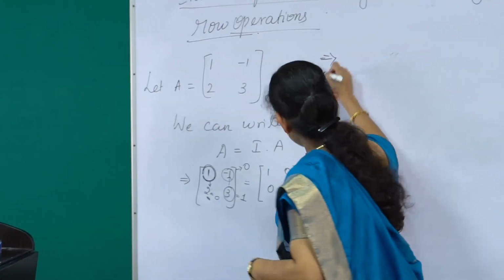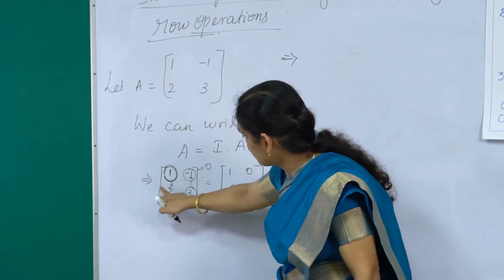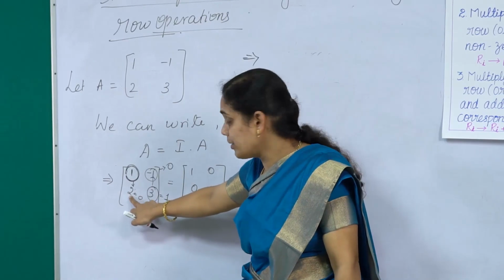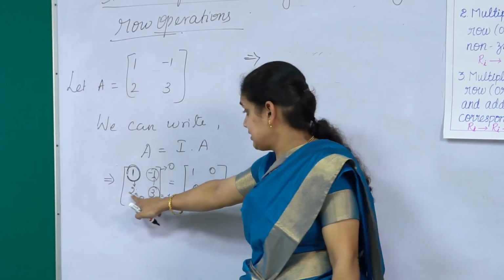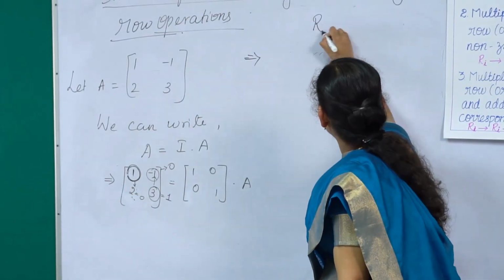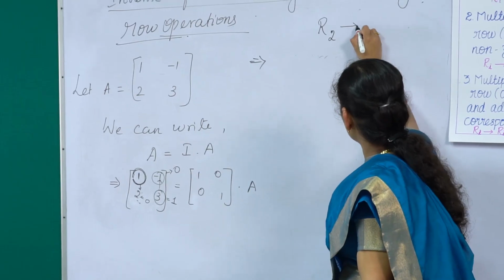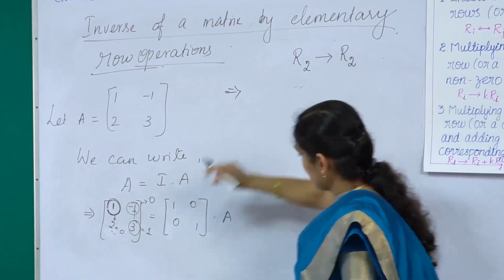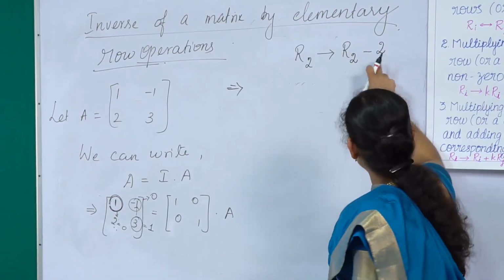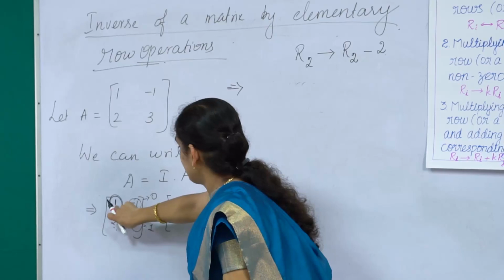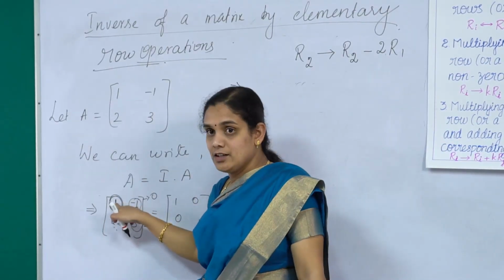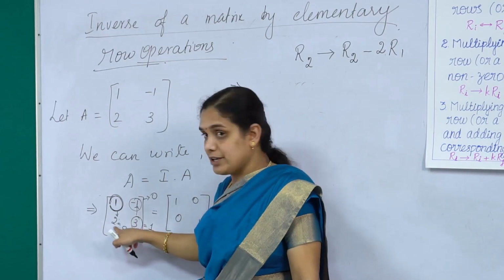Then I will move on to the next element, that is I am going to transform this to 0. How can we get 0 here? 2 is there, so 2 minus 2 will become 0. So how to get this? This belongs to R2. Let us use the elementary operation here, R2, this is 2 minus, I need 2, right? Simply we cannot do this, so let us multiply this with here. To convert to 0, we have to use that number 1, then only it will become 0 easily.